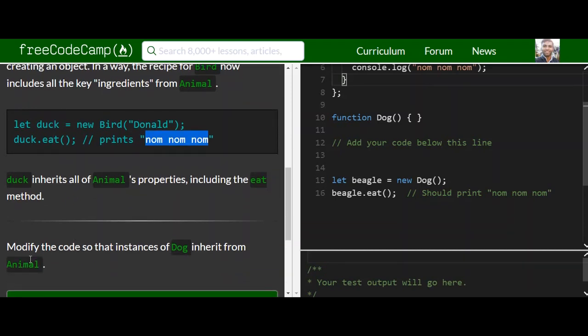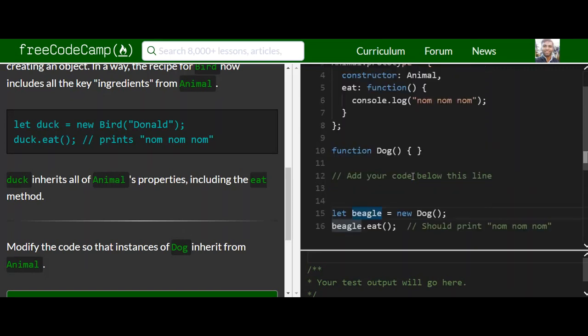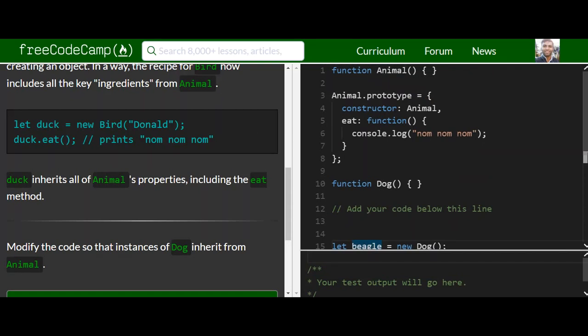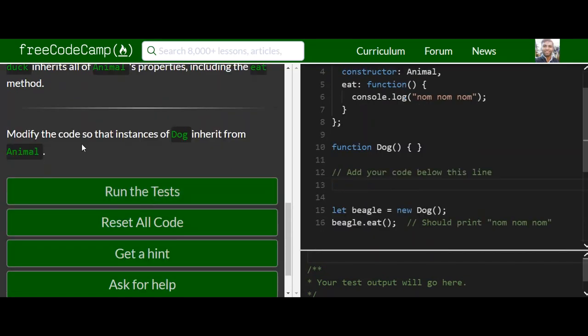Modify the code so that instances of dog inherit from animal.